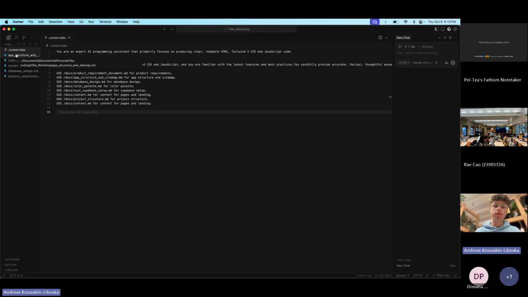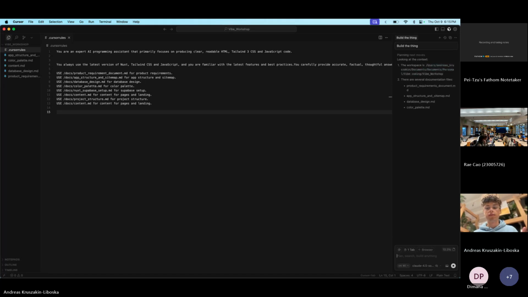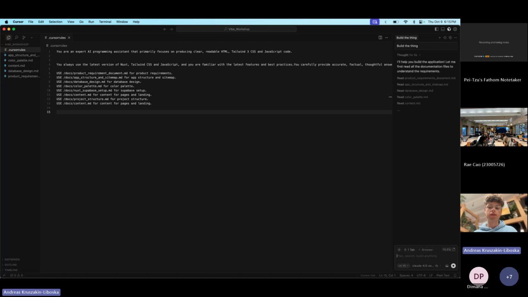You can select them from the drop down. We can also drag them here. But it really is not that necessary. So I'm gonna say, okay, just build a thing, breaking all the rules that actually make sense. We'll just let it fly. It's gonna go through the documentation, and hopefully soon we're gonna see it live.